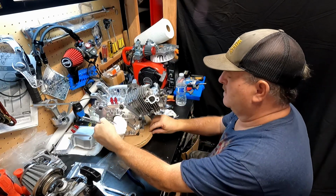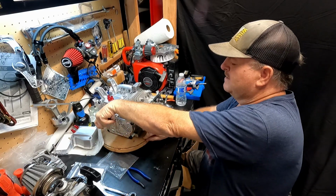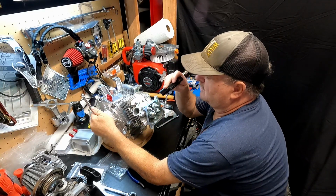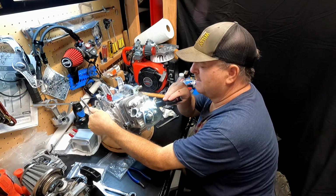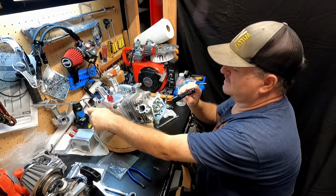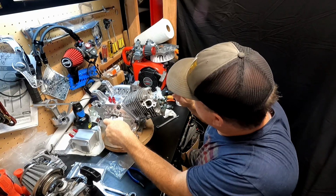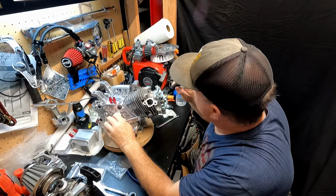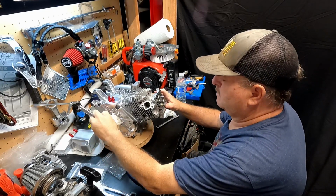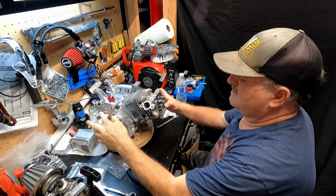Oh, going the wrong way. Up. That was top dead center. There's the exhaust. Now when I've got the valves all the way open, I'm looking for coil bind, and I don't see any. It looks pretty good on the exhaust side. Let's take a look at the intake side. Yeah, I think we're good. I don't see any coil bind. Got some weird sounds there. I think we're good.